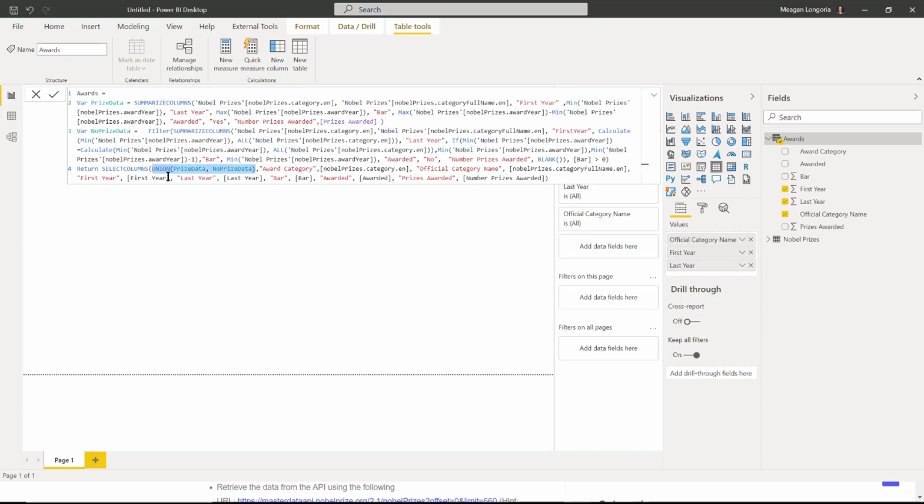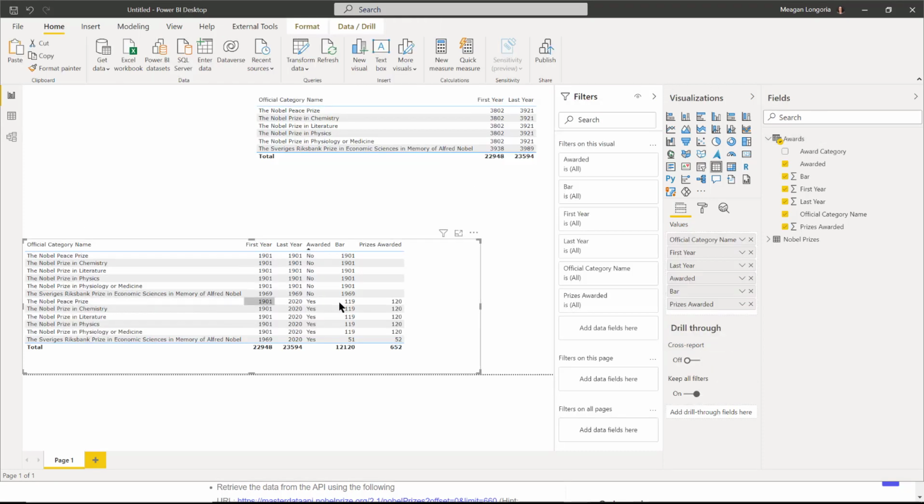But what we're renaming columns is we're unioning this data together. So what this turns out to be is we have our original rows that go from 1901 to 2020 and then 1969 to 2020, and we count those.